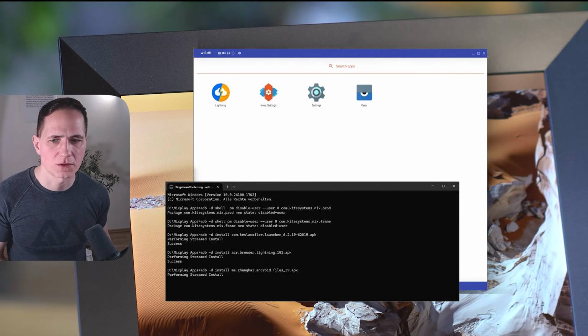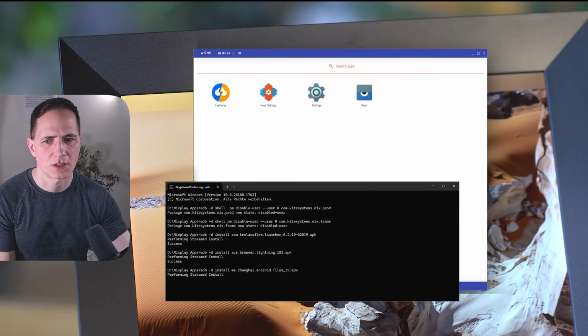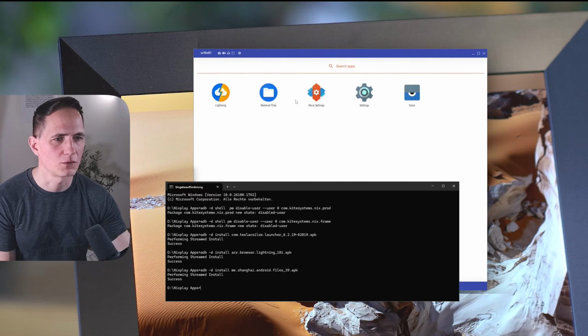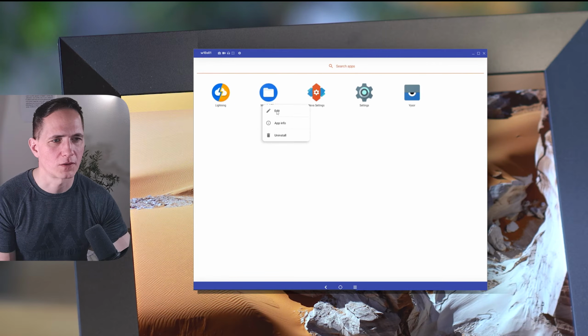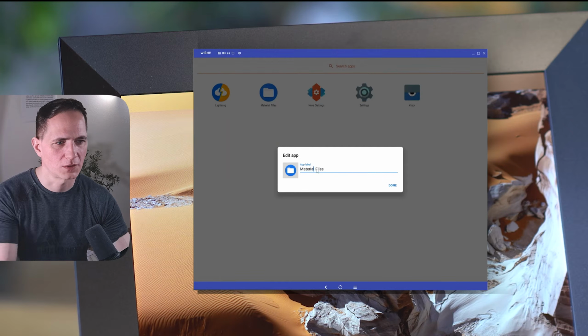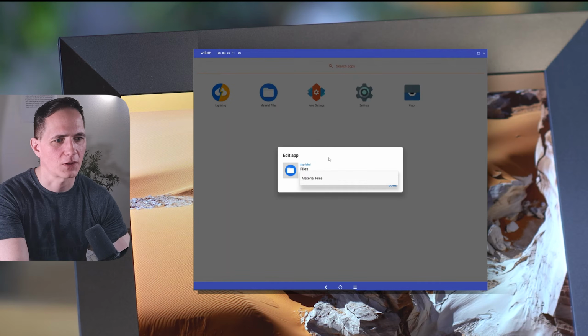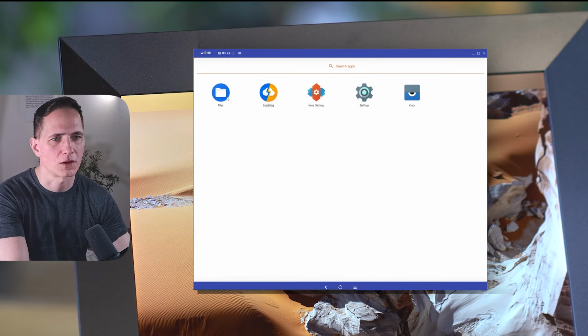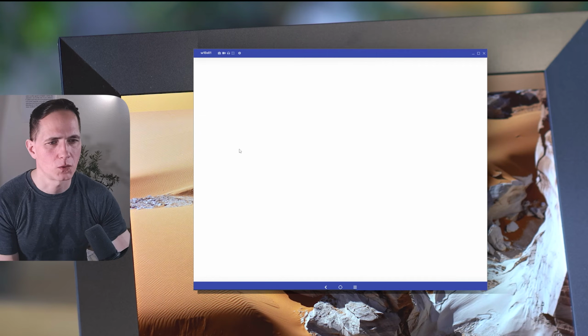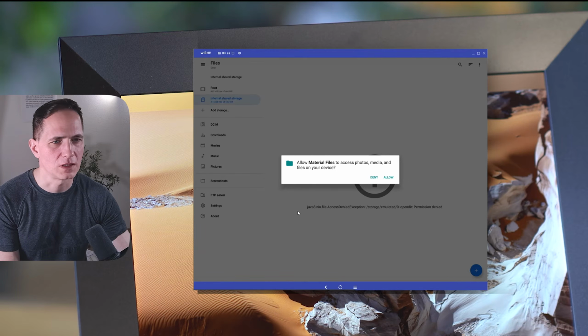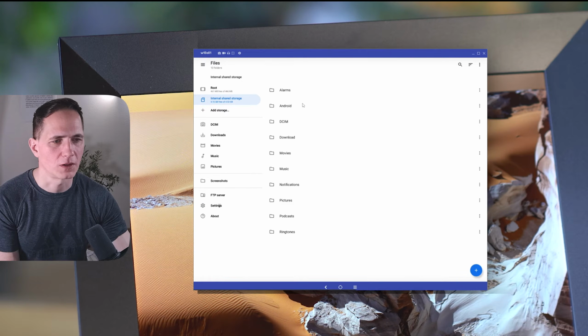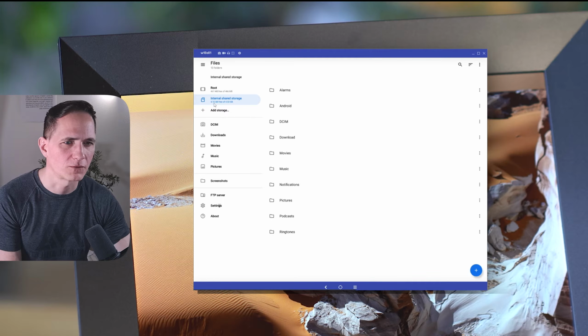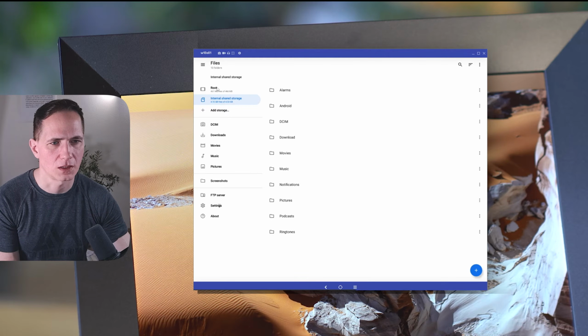So it's performing the streamed install, and as soon as it's installed, you can see it over here on the frame itself. Now, this is again not important, but I'm going to rename it to files because whenever I try and find an app like that, I'm not going to be looking for material files. So there you go. And then when you open it, you can see that it's got a very neat layout, and you have the ability to basically see your whole file system, which is nice. You can also see that I still have 4 gigabytes that I can use, and some of the storage is already used.